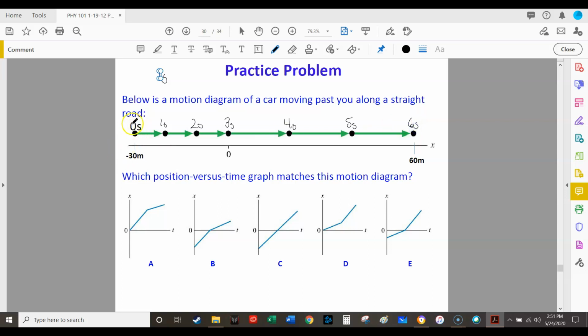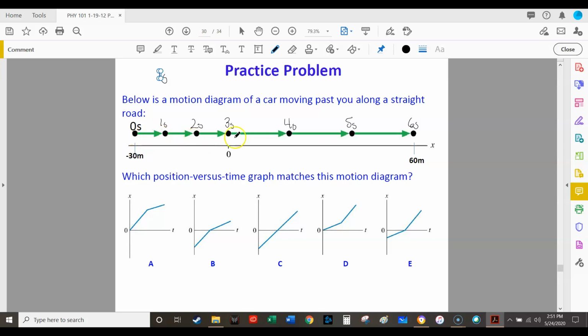Make sure also that you start counting at the 0 seconds. Don't start counting at the 1 second mark. In physics and most sciences, you start counting at the 0 second mark, and 0 second is your initial time, which will be also your initial position at that time. So it looks like you have an object traveling to the right, and it's going to take 6 seconds. It's going to start off at the -30 meters mark.